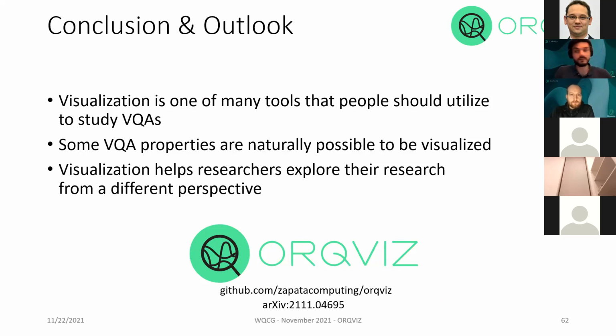But from the scientific perspective, I really believe that people should use visualization. We offer ORQVIZ open source, free to use for everyone. And we hope that people like it and use it. But as scientists, people really should do this. It will very likely improve our understanding. It's just another tool to tackle the same research questions. And you can find the code here, as we have seen, and our papers seen here.